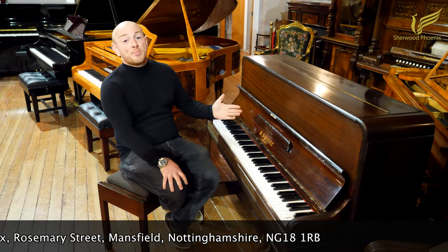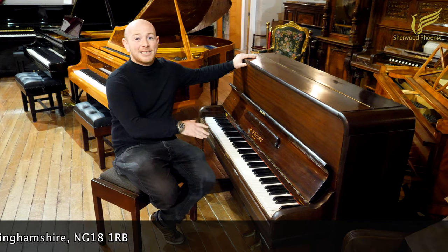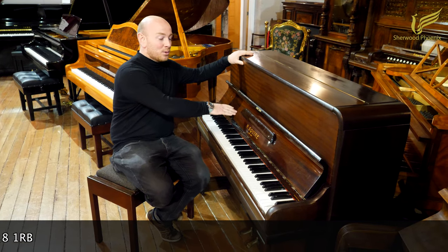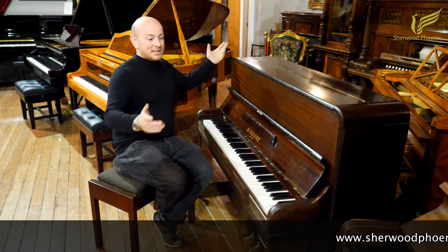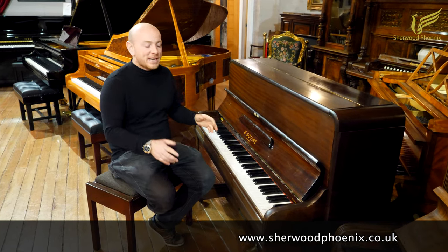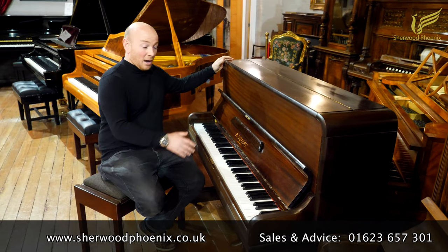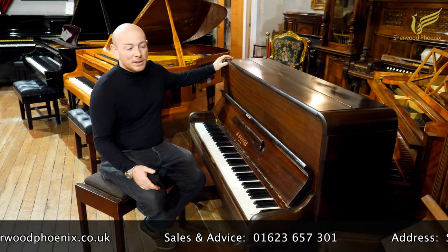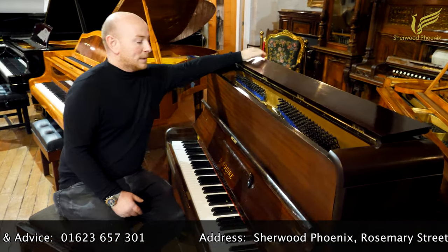So this is a B Squire upright piano. Funnily enough, this is actually the very piano that started my whole piano career, my whole business and everything that I now do today, which is what makes this piano particularly interesting for me. But this is really just a beginner's piano, and hence the reason where I started my journey with piano.